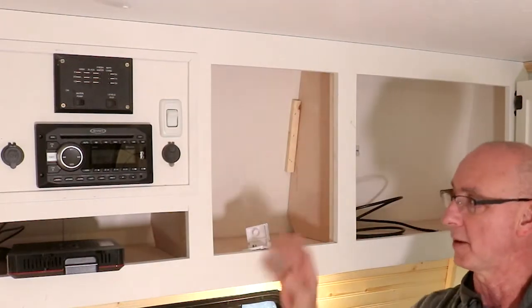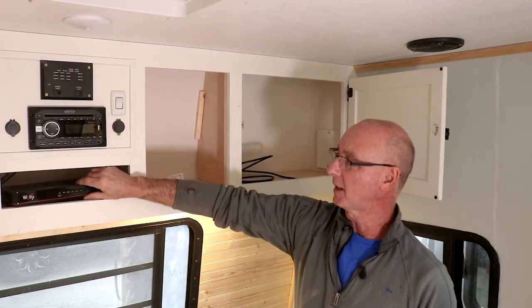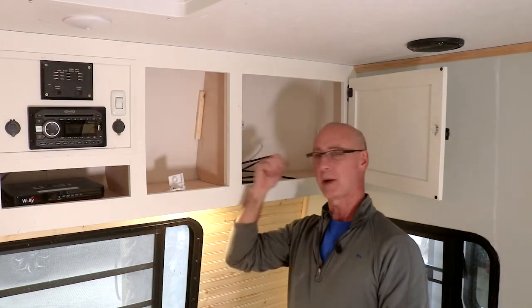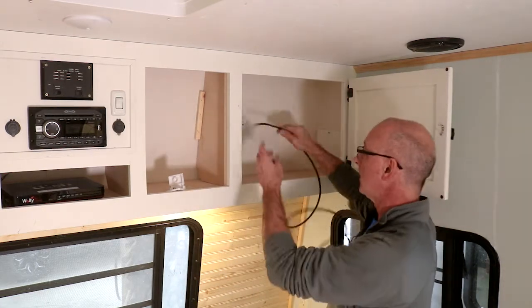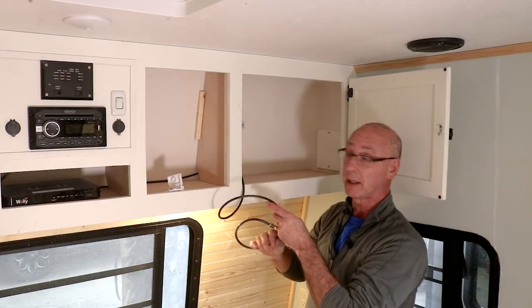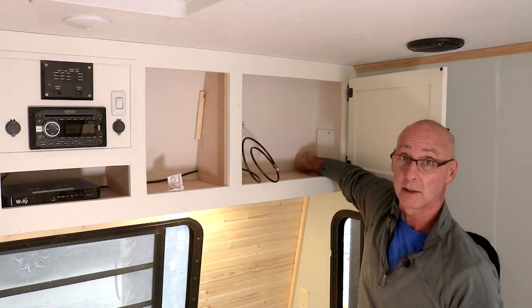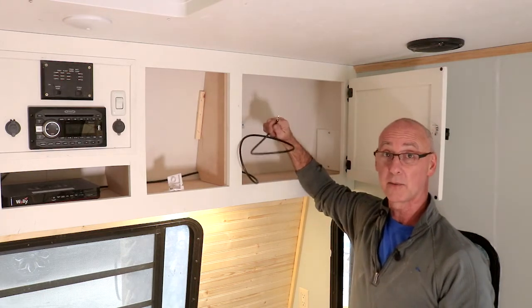Inside the camper here, we've got this cabinet which is set up to receive the receiver. The way this is going to work is Wally is going to live right in there, and what Wally needs is input, and that input has to come from outside the camper. So coax cable, and that is going to go in the back of the cabinet, and that's going to terminate at Wally, at the receiver. On this end, what I'll end up doing is drilling a hole here. That's going to get me to the outside of the camper so that the coax can run outside.